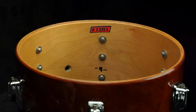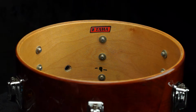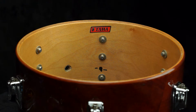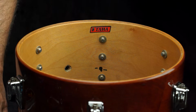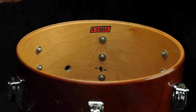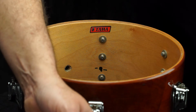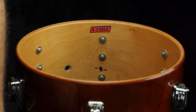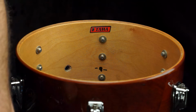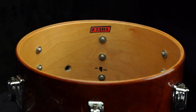Keep in mind, and I'll probably mention this a few times, when you do install these triggers, you never need to push down on the triggers themselves. You just place them and go. The sticky is very adhesive. It sticks great. So you just set it in place and it's pretty much done. As far as the head trigger goes, when you mount your foam pad to the top, obviously you're going to give it a little push. So that'll secure it even that much more.